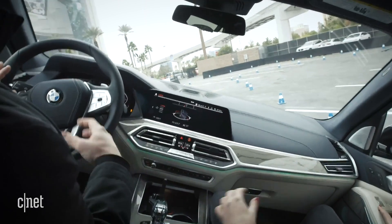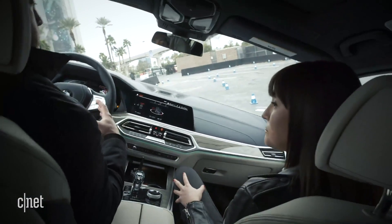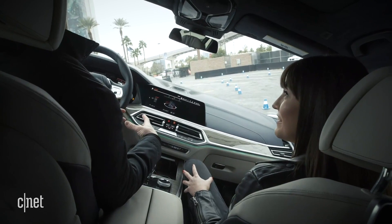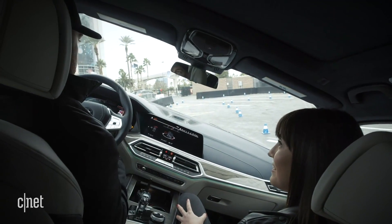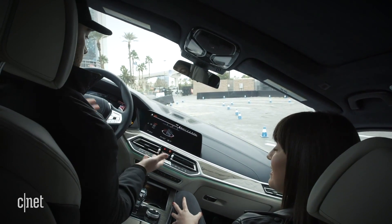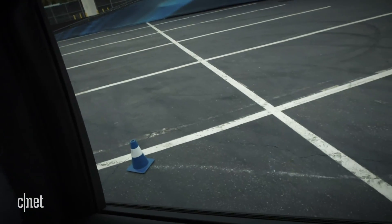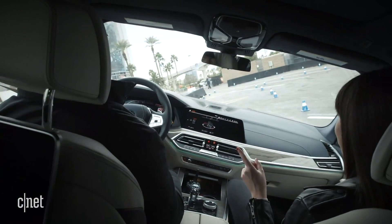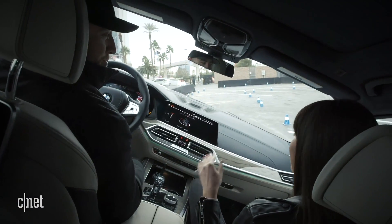BMW always strives to have a great balance, and the center of gravity being as low as possible in this vehicle allows us to do this with really no risk of rollover. We're well within reason and could even go a little higher — but I don't want to be the driver who finds where the limit is. Theoretically we could stay at this angle all day.